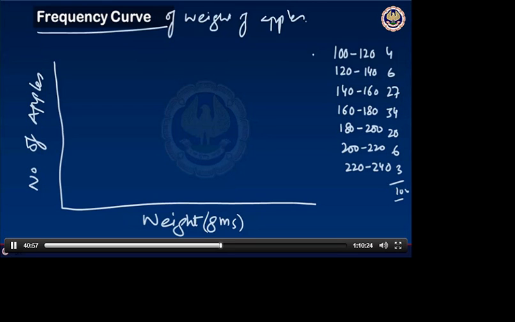So we will just take the midpoint out of this. So this will be 110. The midpoint here is 130. The midpoint is 150. So this will be 170. This will be 190. This will be 210. This will be 230. So now we are going to plot. So I just break this. So this is like the break. So this starts with, say, first figure is say 90. Then I add up and make first as 110. Then this would be 130. So I'm just plotting the midpoints here.